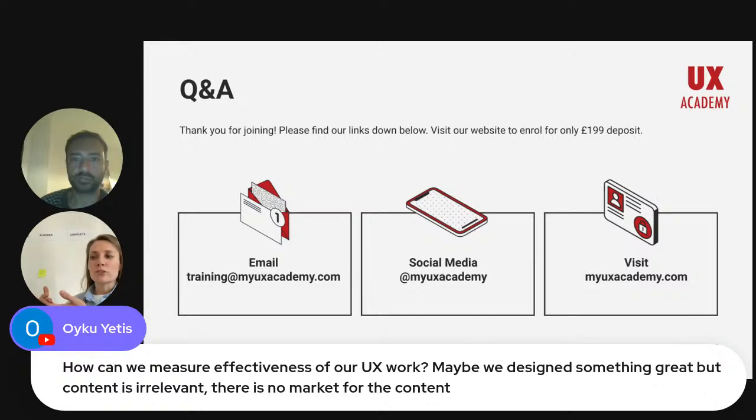So here we need to understand why the product is in the basket, but the user doesn't continue. Maybe it's some usability issue, etc. So for effectiveness, it will be return on investment. Here we'll have to measure how much time we invest in that, what the budget is, and what our return on investment was based on our implementation.